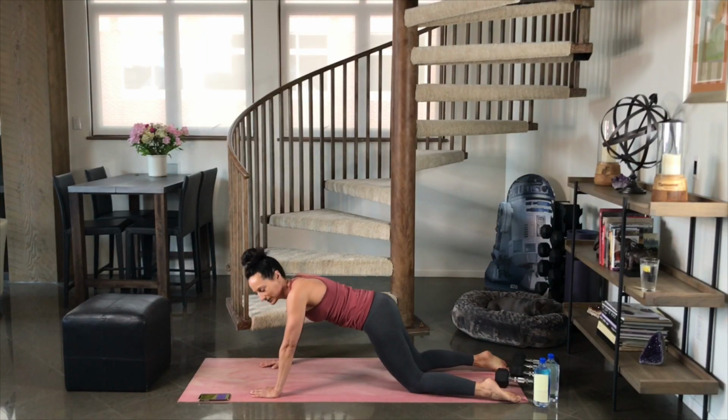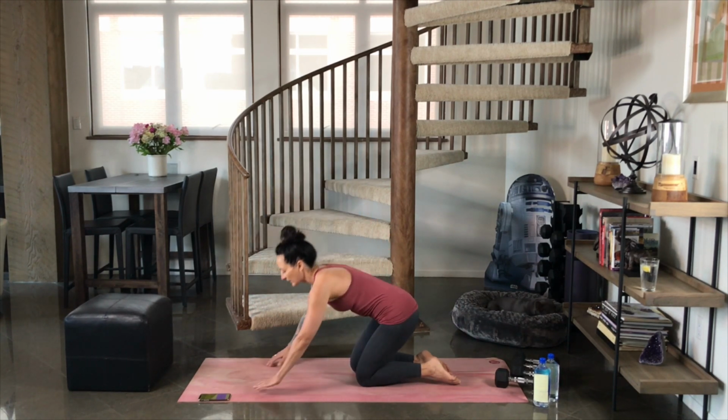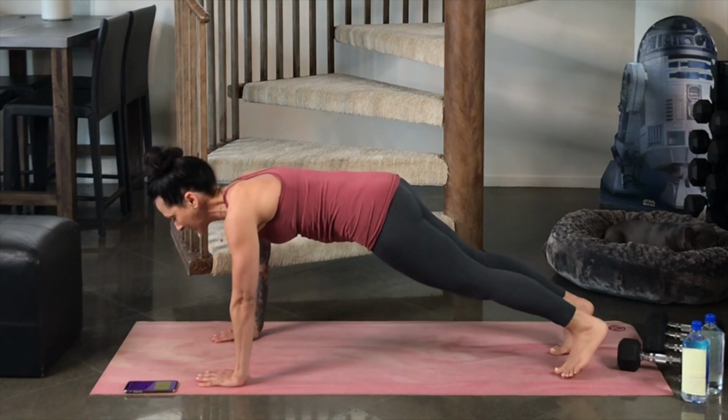Awesome job. You can actually stay down, or you can bring your body up to your elevated surface. Your choice, just like we did with those push-up mountain climbers. Now I want you to find your plank pose, whether you're elevated or down on your mat.